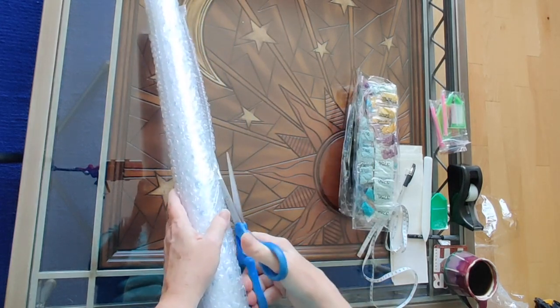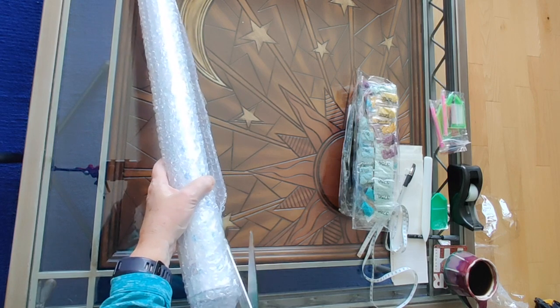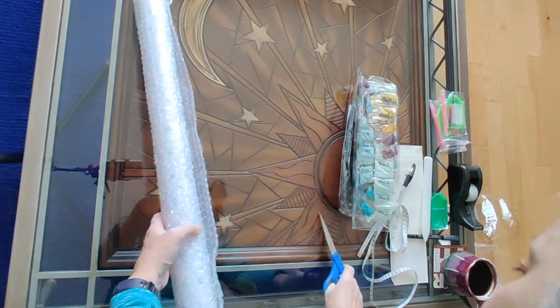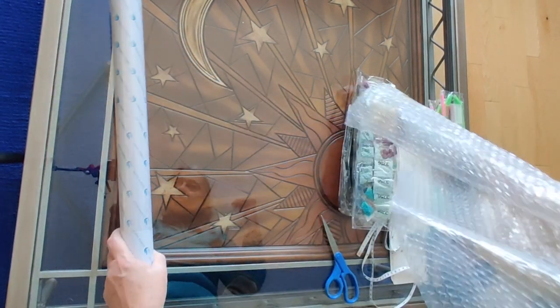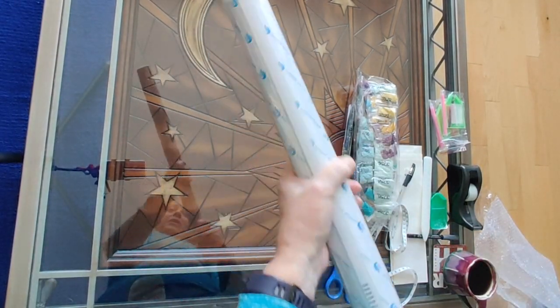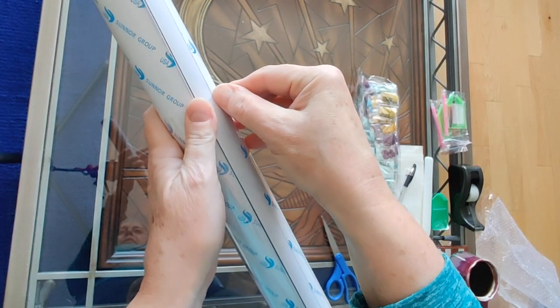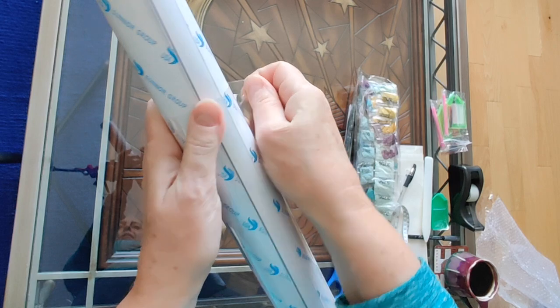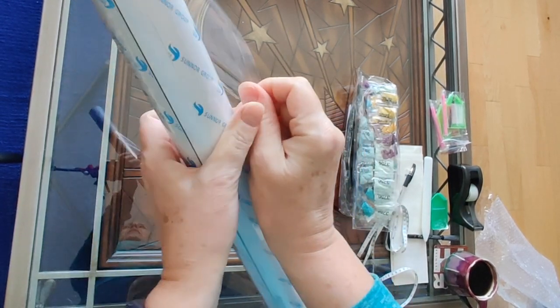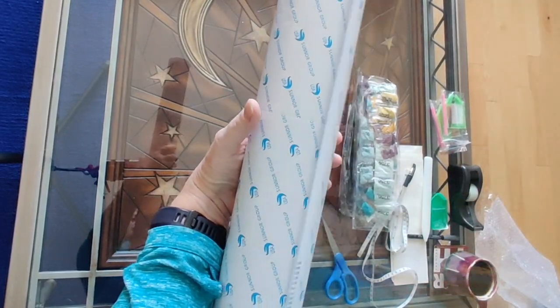All right, so now we've got some more tape holding the bubble wrap. And no, there was no tubular bubble wrap on here. So, oh, but look at that. It looks like it's perfect. More cellophane. And there we go.